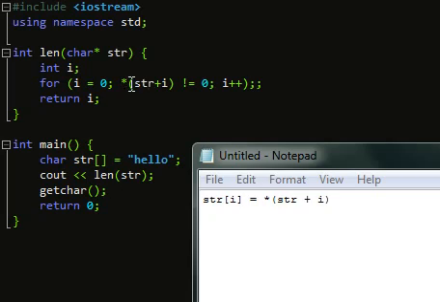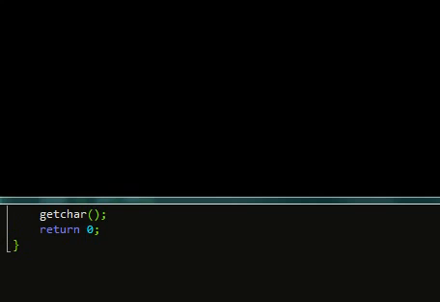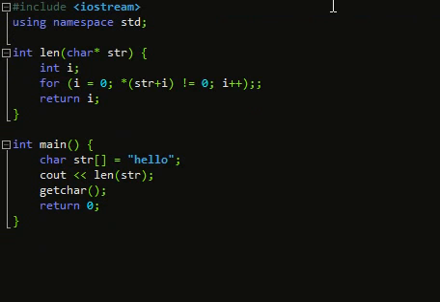And I change this little statement right here from this to this, because these two are equal statements. We already know that characters are just 1 byte, and so this will take the value found at the address of string, which is our character pointer, and add I to it for the index. So these two are essentially the same thing: dereferencing the pointer and adding to that address the value of I for our loop. If I run that, I get the same thing. There we go, 5.